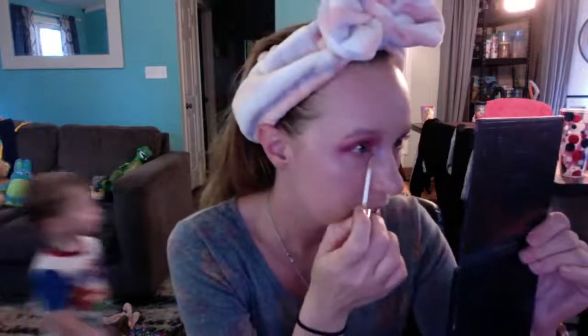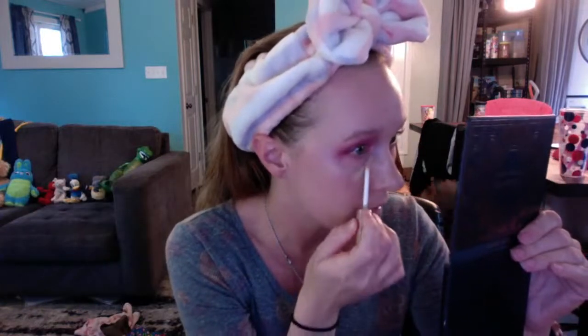All right, so I'm going to try the concealer out. I did try the sample of it when I got it in Boxy back in, was it November? I think it was November they sent it out. It has a really big foot on the concealer one, but it doesn't give you a ton when you pull it out. Okay. The brush actually did a really nice job buffing out the foundation.